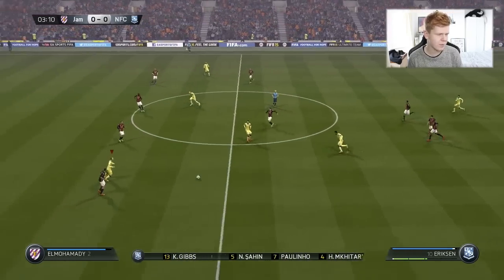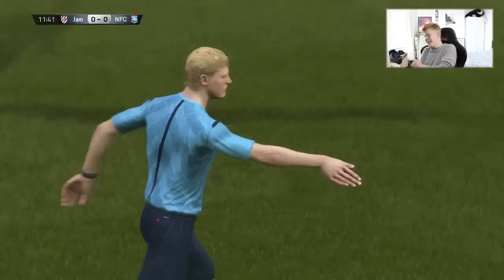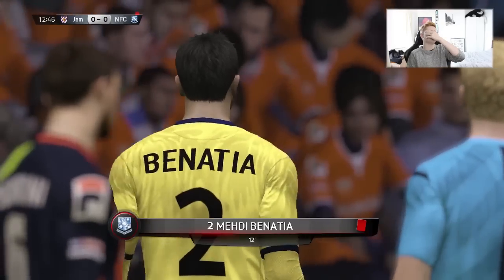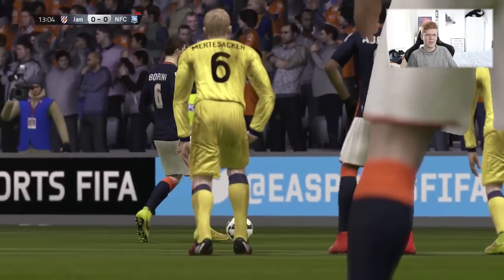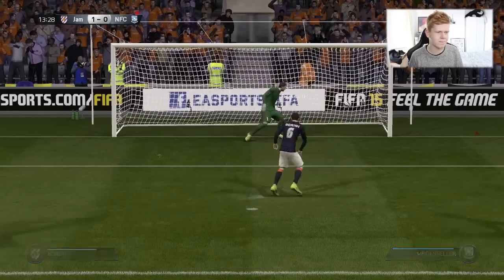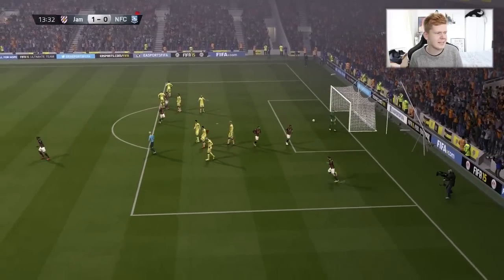Right, Paulinho, here we go. Get off, Coutinho. Oh no, that's dreadful. That is absolutely dreadful. No, he's been sent off as well. Oh my god, that is the worst challenge and attempt ever. Why did I go to ground there? Go on, stay in. Damn it. Well, Barini's put him ahead.